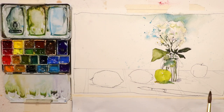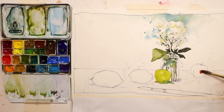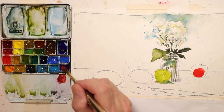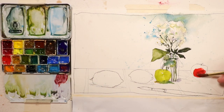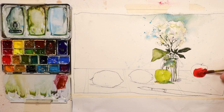I'll do one more. I'm going to do the tomato. I'm just going to go in and get some cadmium red and get that tomato started there. And a little bit of the purple. And a little bit of that purple will be over here to make this a little darker over here. Could also use a little bit of burnt umber just to get that a little darker.